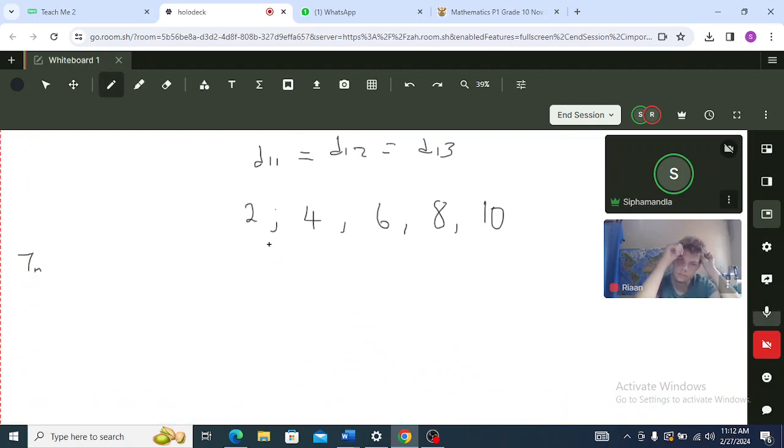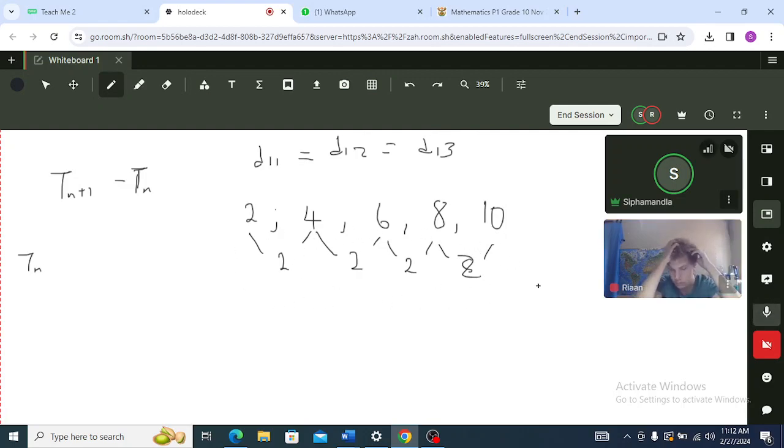Now, let's quickly do this. Let's say here they say find Tn. So obviously the first thing that we have to do is find the first difference. So it's 4 minus 2, which is T2 minus T1. Remember, I said you can use Tn plus 1 minus Tn. This is the formula that you have to use to find the difference. So that is 4 minus 2, that is 2. And 6 minus 4, that is 2. And 8 minus 6, that is 2. And 10 minus 8, that is 2 also.